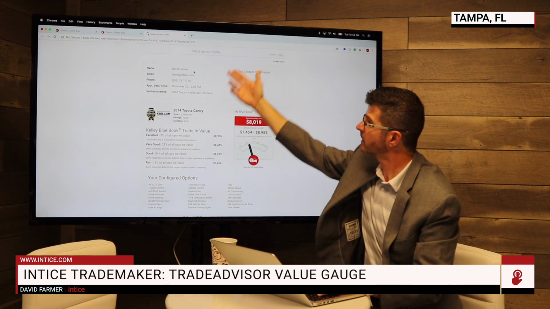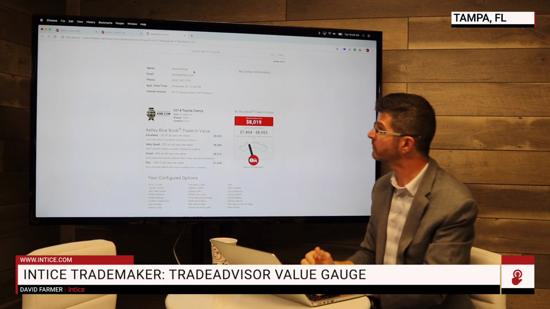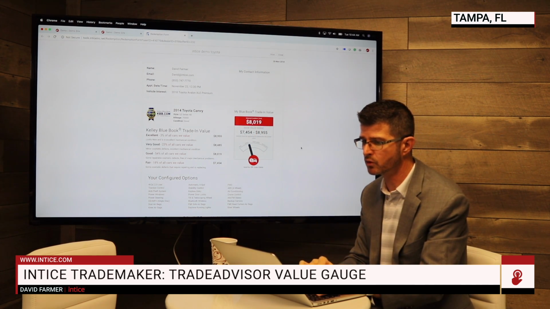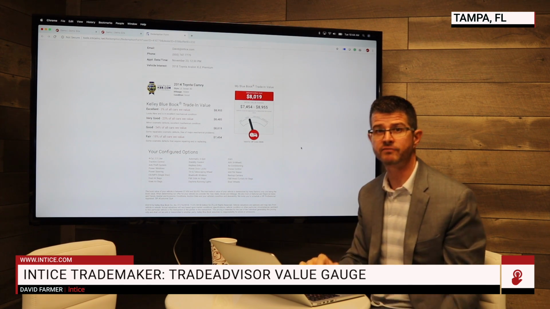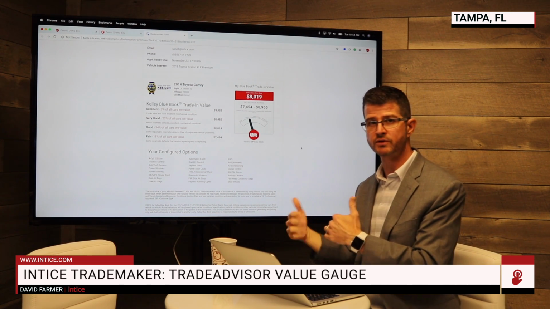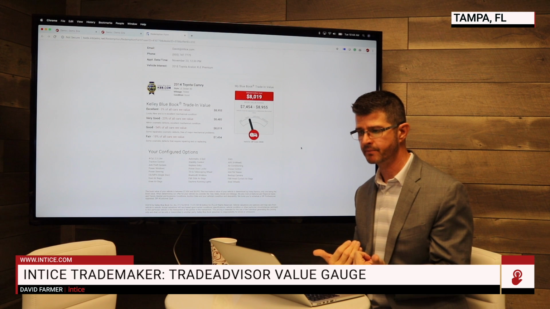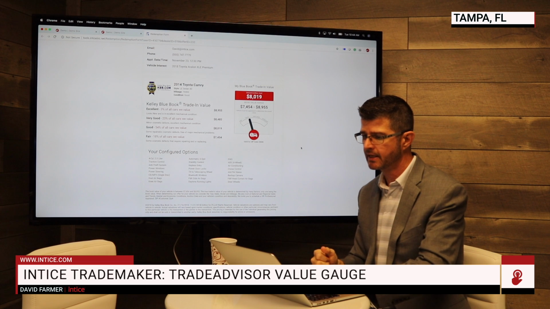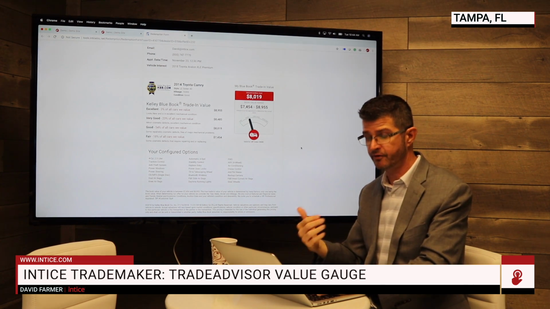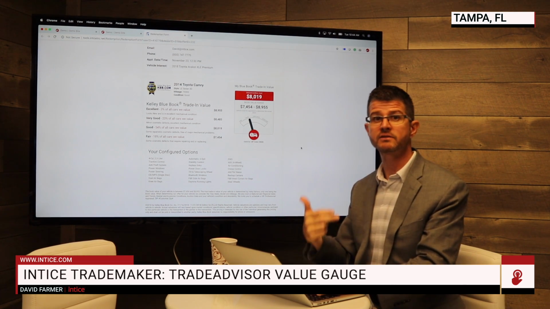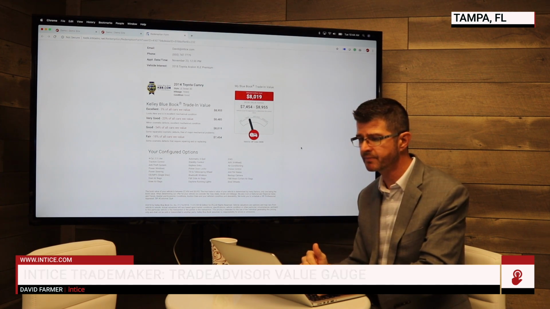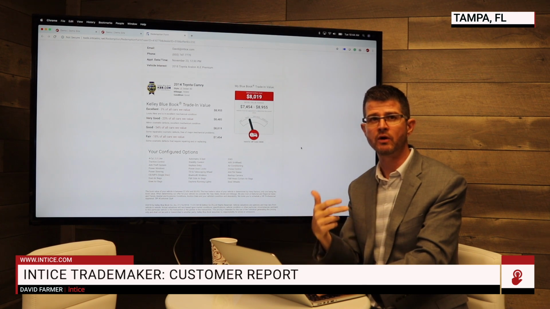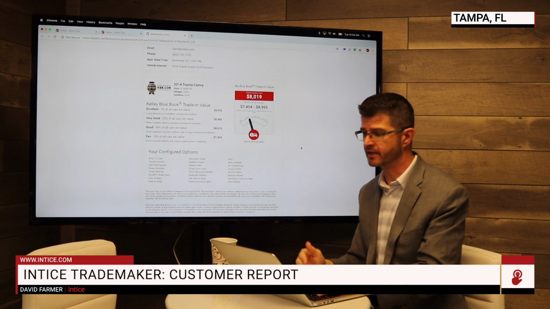It's going to include all the customer's information, including the appointment date and appointment time, the vehicle of interest, and we're going to have a full recap of the evaluation itself. So ideally, what's going to happen is the customer is going to print this out, they're going to bring it into the dealership. We also email this to the customer so they have it accessible on their mobile device. This is going to help them feel more prepared for the negotiations once they find the vehicle that they're interested in. And it's also going to help you justify whatever the actual cash value of that appraised vehicle is.